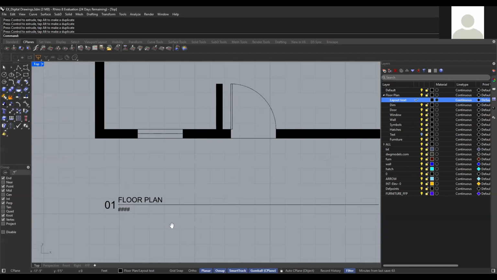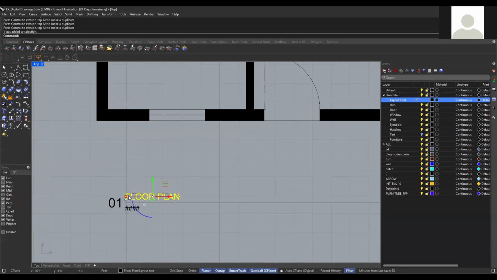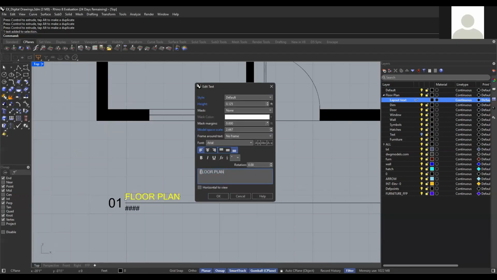And I'm going to just show you here. In here, I'm going to say, okay, this is furniture floor plan, and hit OK.